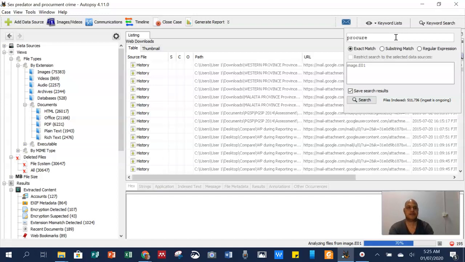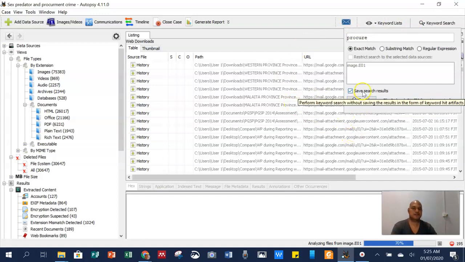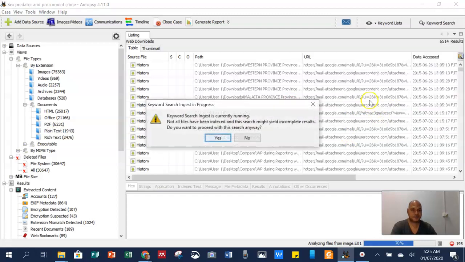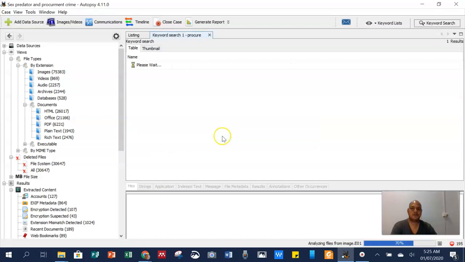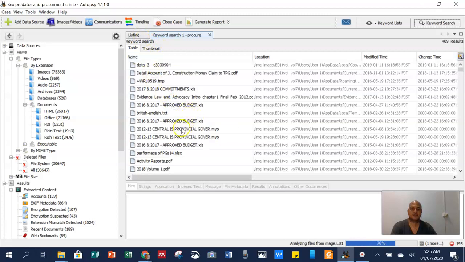Procure is related to our suspect committing procurement fraud, as an example here. If we put procure there and press search, it will give us some search results if it actually has any. So see, in terms of procure, we have some results here.